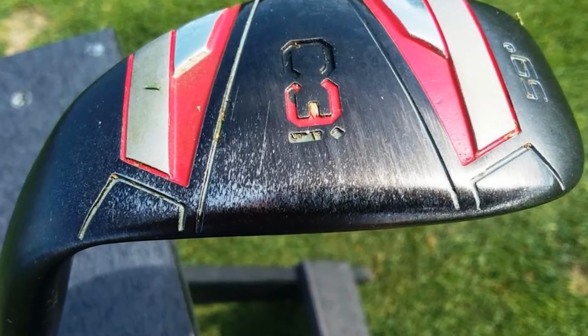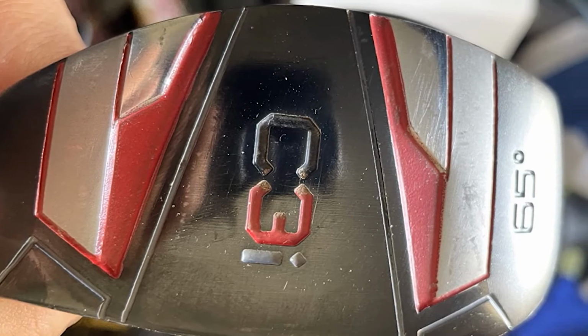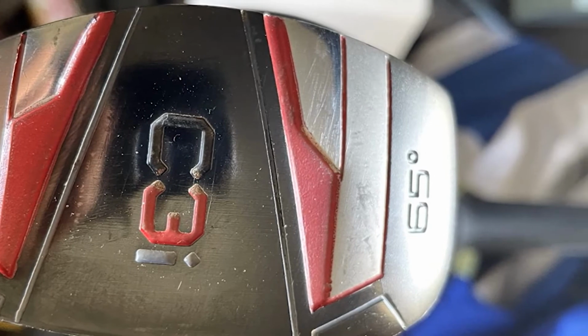The C3 Premium Lob Wedge is known for being extra wide, with an auto glide sole that cuts through the sand minus the skipping or digging. On the other hand, you have its sand wedge version, which is a high loft club that can get your shot to stop on the green.